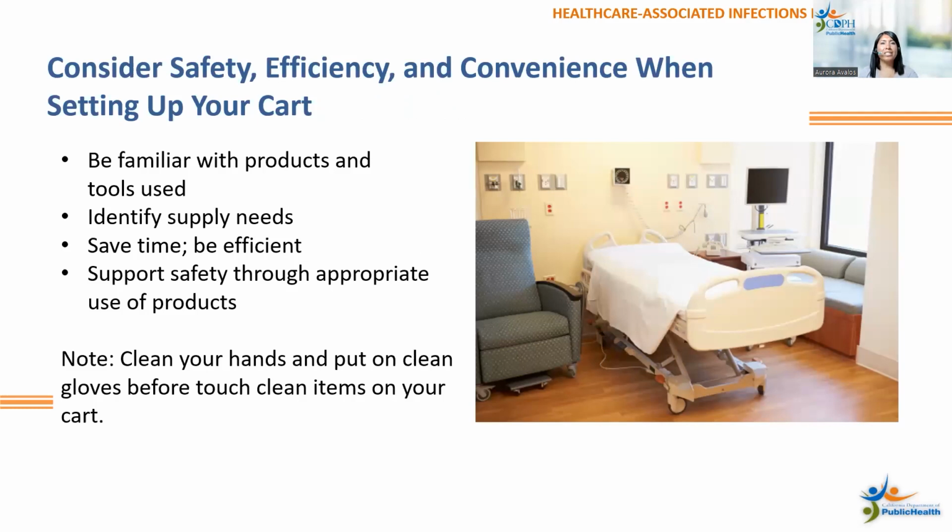When setting up a cart, consider safety, efficiency, and convenience. By knowing how to set up your cart, you will be familiar with the products and tools used for cleaning a resident room, and you'll be able to find what you need when you need it. You'll easily see what items, including resident room supplies, need to be restocked on your cart. For example, you might consider dedicating a toilet brush for each resident room and bathroom, especially for a resident on contact isolation. Staying organized means you save time and you are more efficient with your cleaning process. You won't need to spend time looking for particular products or tools to use.